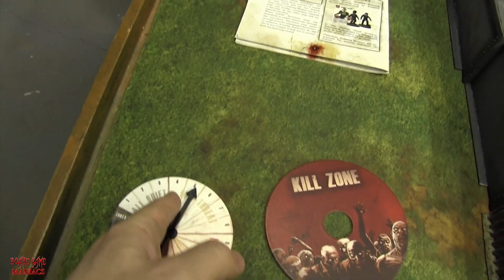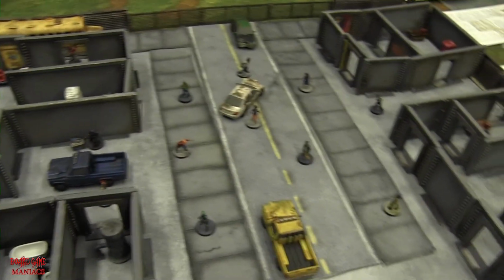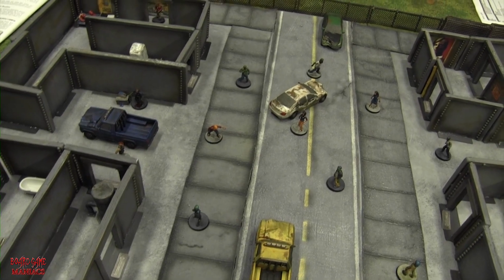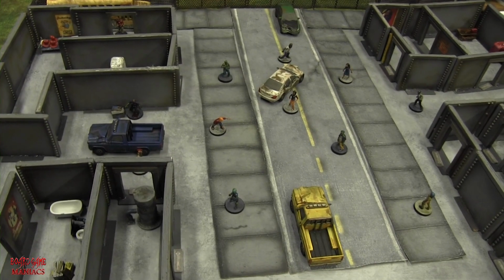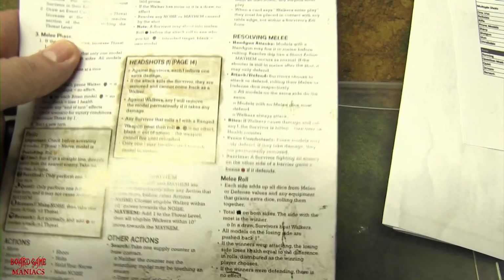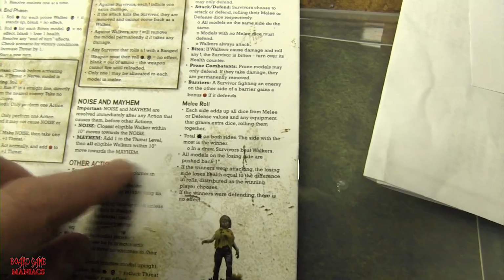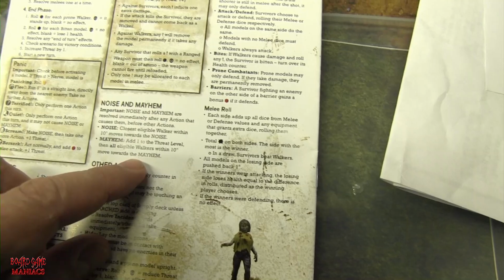But first off, create mayhem, your threat track goes up, so it's now on 5. And now every eligible walker within 10 inches of where the noise originates, so in this case, Carl, they will shamble closer to where the noise is. Just to confirm that, you can see on the back, for quick reference, it says mayhem. I'll add 1 to the threat level, then all eligible walkers within 10 inches move towards the mayhem.